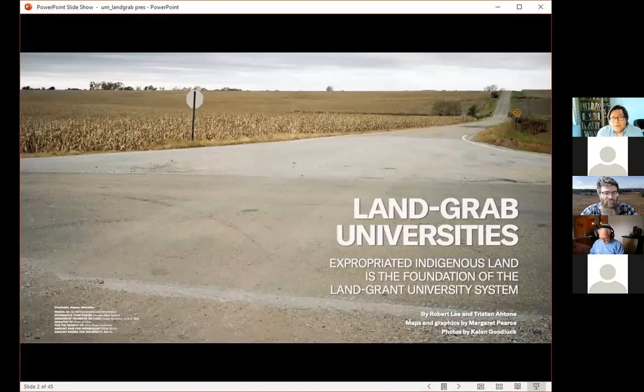In 1862, Abraham Lincoln signed the Morrill Act, creating what was a nationwide land grant university system. What the act did was distribute public domain land to either establish or to aid colleges across the United States. Now, these are thriving universities today. The University of Minnesota is one of them. But these universities have seldom asked who paid for their grants and their good fortune. And not asking that question has become something of a national pastime in the United States.